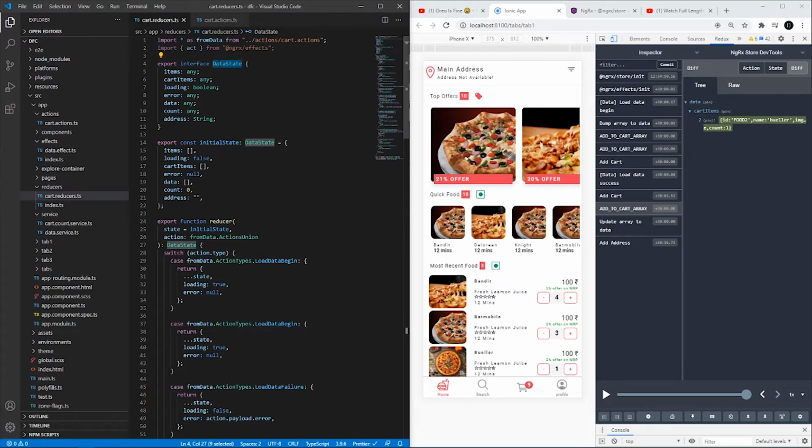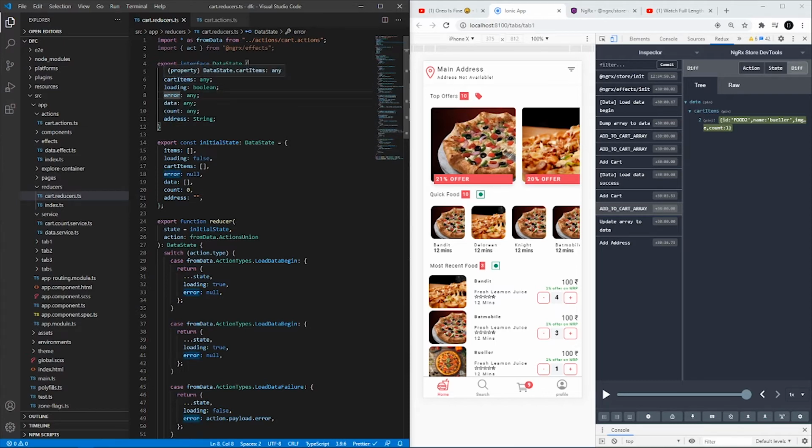I hope you know the concept of interface, so I need not explain again and again. I'm going to create an initial state of type data state, which is an interface. The interface has items, cart items, loading, error, data, count and address. This is enough for me to create one cart application.